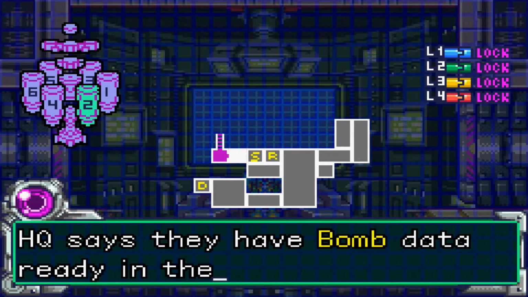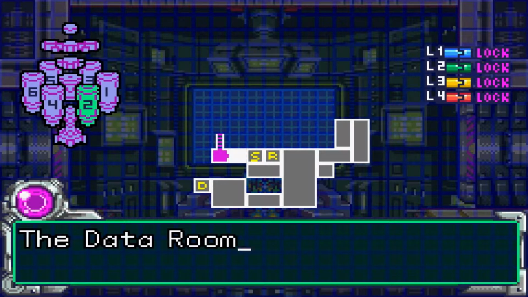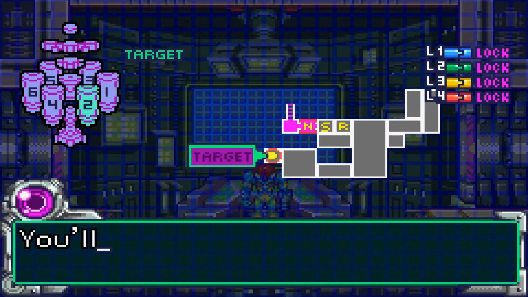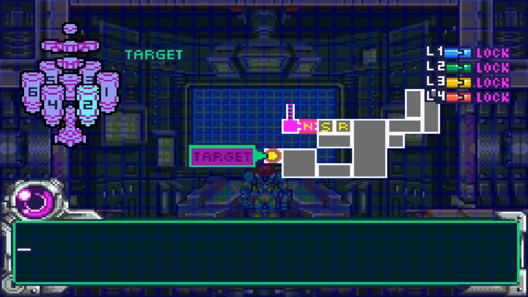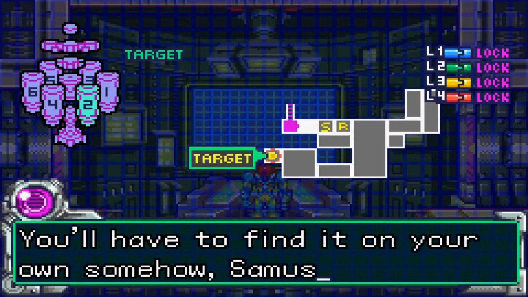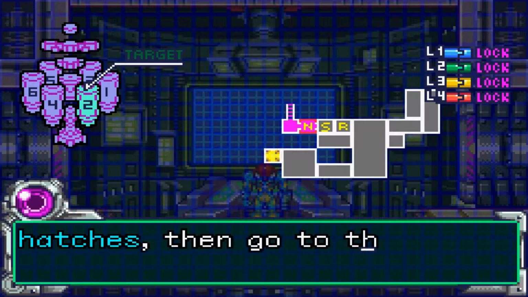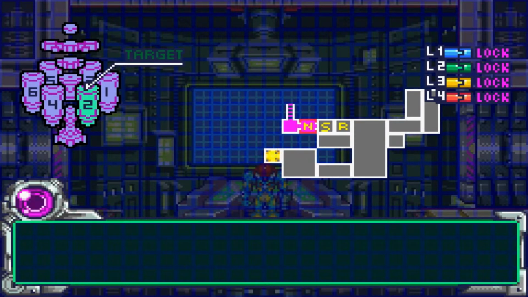HQ says they have bomb data ready in the data room. Bombs will help you find a way out if the Sax traps you. The data room is here, but it's sealed by a level 1 hatch. You'll have to find the security room and release it. The level 1 hatch. But, per safety protocols, it's not marked on the map. You'll have to find it on your own, somehow, Samus. So, find the security room and unlock level 1 hatches. Then go to the data room and get the bomb data. Is your objective clear? Keep an eye out for the Sax.